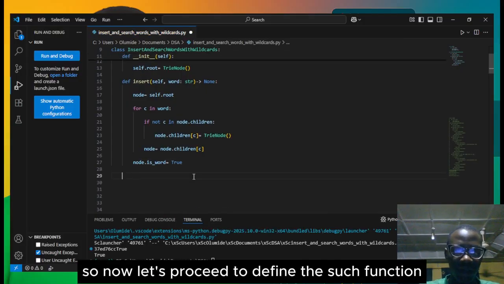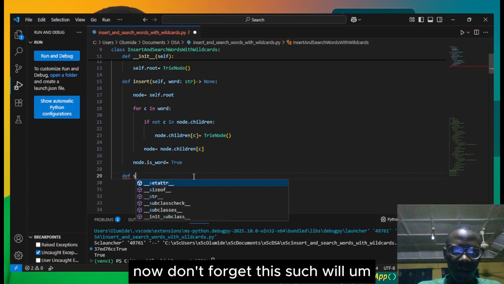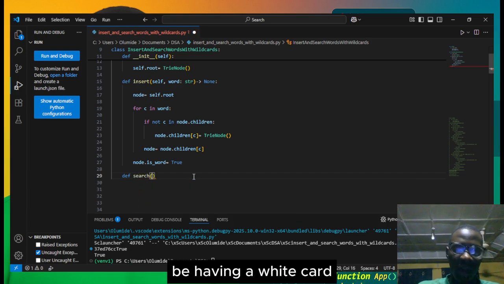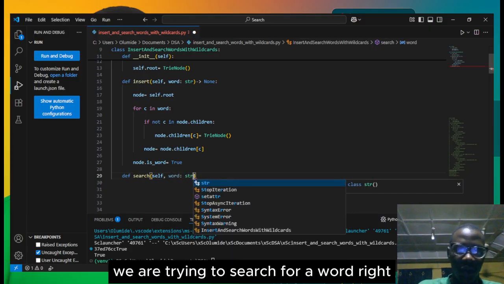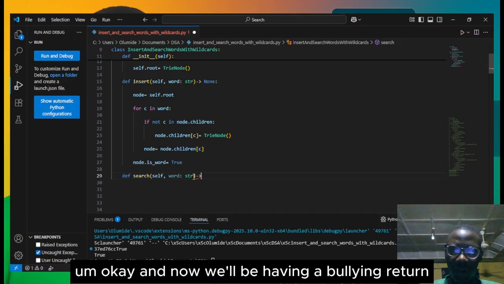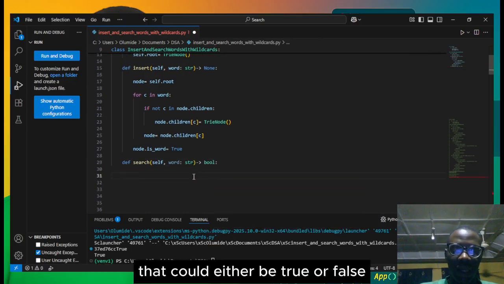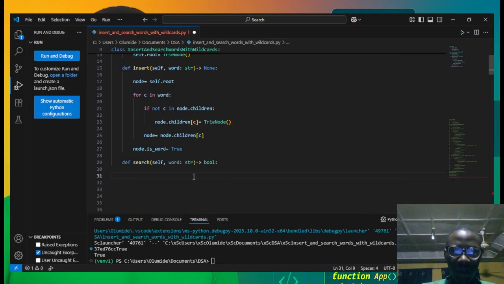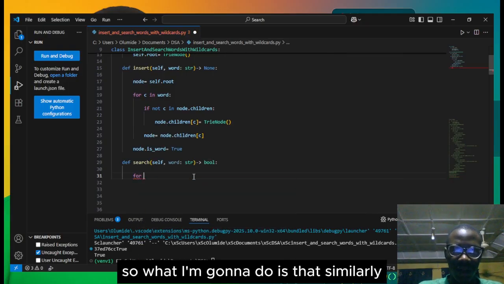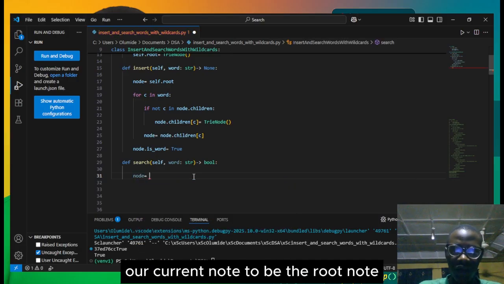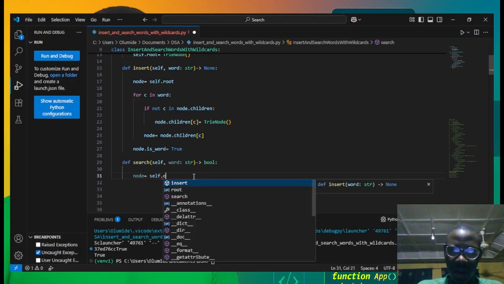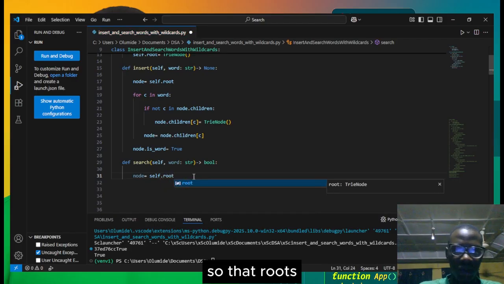So now let's proceed to define the search function. Don't forget this search will have a wildcard. So self, and we are passing in a word. We are trying to search for a word, and we'll have a boolean return that could either be true or false. Similarly, we first define our current node to be the root node, self.root.